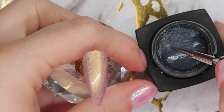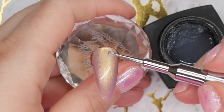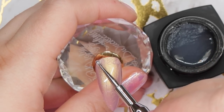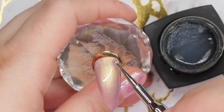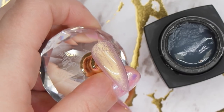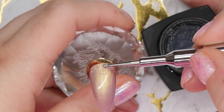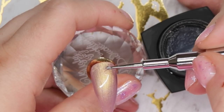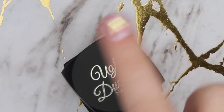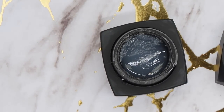What I find interesting with the Ugly Duckling Shticket is that when you put it on the nail it almost melts — it's such an interesting consistency. Right now it's all thick, but you can see it start to melt on the nail. A thicker consistency means your crystals aren't going to move anywhere. If you prefer a more liquid consistency, the recommendation is to place your pot in a mug of pre-boiled water and let it sit for five to ten minutes, and it will return to normal with no bad side effects.